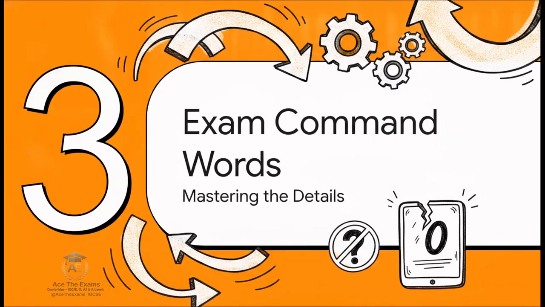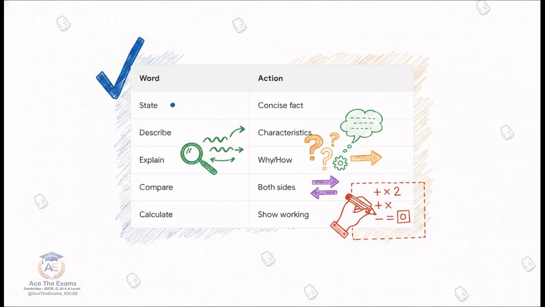Moving right along to Section 3, Mastering Exam Command Words. Now, what's really interesting about this slide is that there's a bit of a catch. This 4-step framework we just talked about, it's not static. It has to adapt instantly based on the specific command word the examiner drops at the very beginning of the question. Misunderstanding that command word is hands down the fastest way to write a brilliant answer that scores literally 0 marks. So let's translate this secret language.